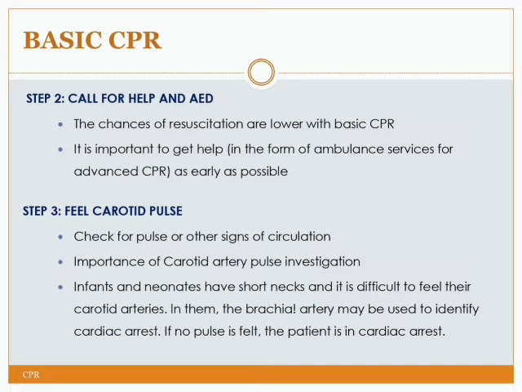And why do we check brachial and femoral arteries in infants and neonates? The reason behind that is infants and neonates have a short neck and it is difficult to feel their carotid arteries. In them, the brachial artery may be used to identify cardiac arrest. If no pulse is felt, the patient is in cardiac arrest.